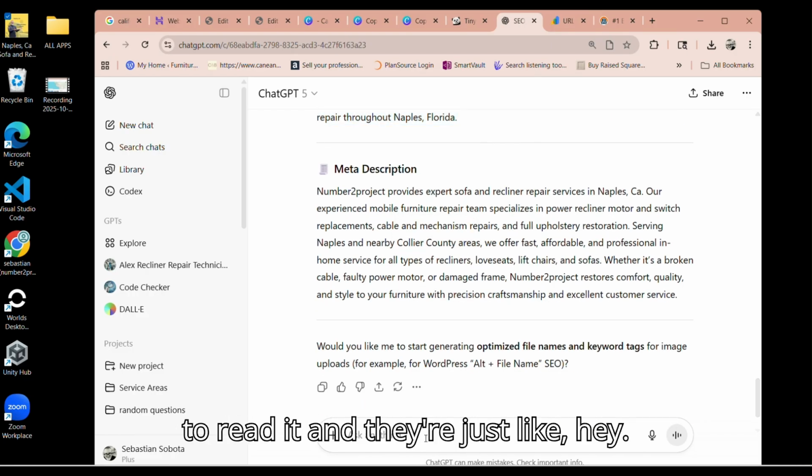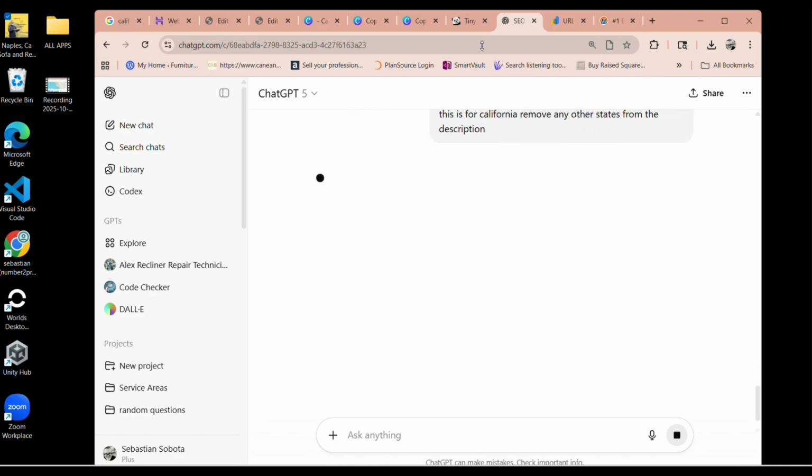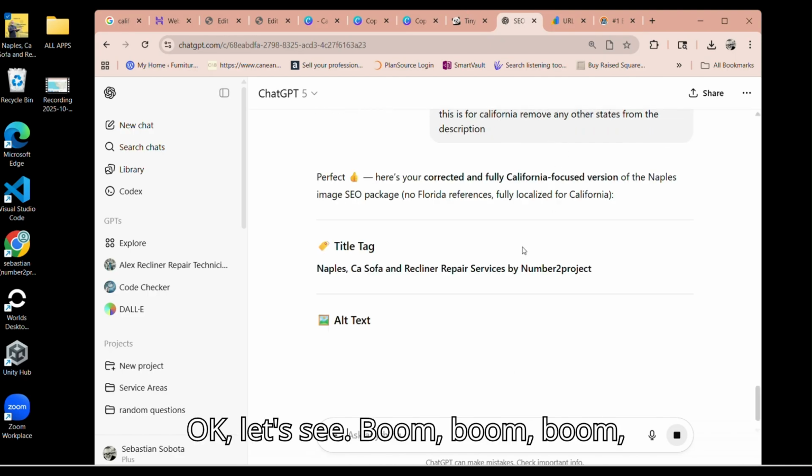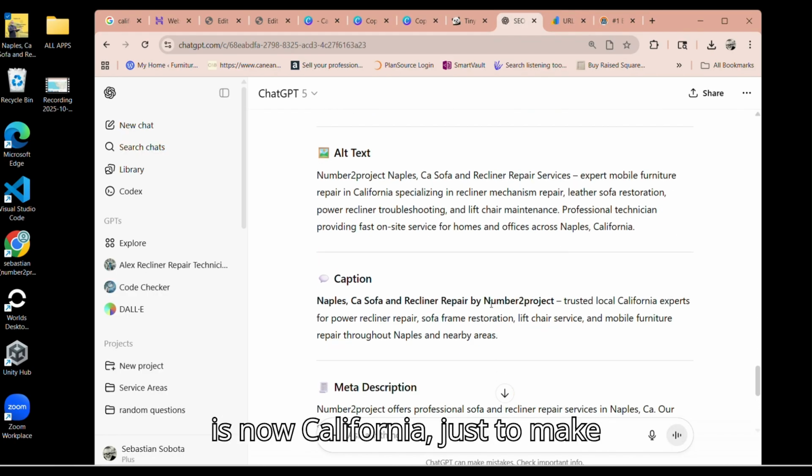Sometimes you've got to read it and tell it, hey, this is for California. Remove any other states from the text. Okay, see, boom, boom, boom. Everything is now California. Just make sure.